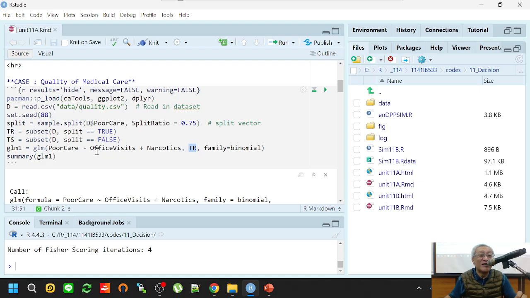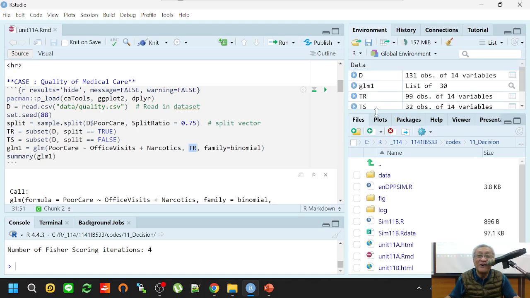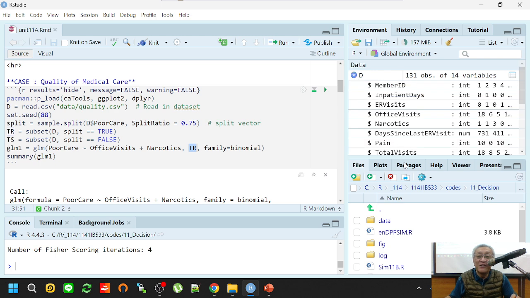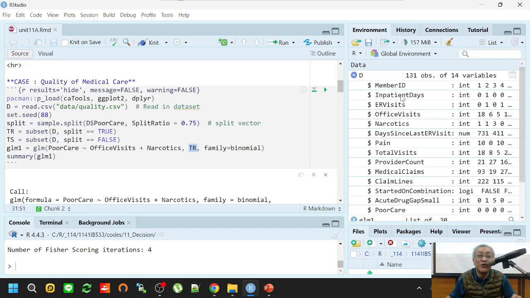So this is the original data set, and we split it into training and testing. In each of these data frames, the columns are all the same. The first one is the member ID, and then the inpatient days, the ER visit, office visit.